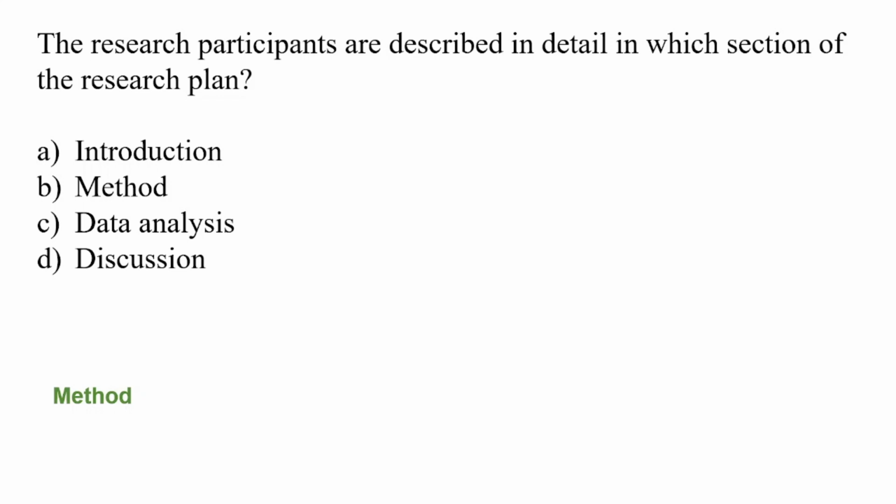You give an idea about these things in the abstract and introduction. You might say that we have monitored this many patients, but everything described in detail, as mentioned in this question, the research participants, their age, gender, any demographic things, you mention in detail in the method section, definitely. The method sections are generally very elaborate and detailed, and the main purpose is so that anybody reading the published paper can reproduce the experiment that you have done. That's why the method section is very important, and people generally read it at the end.